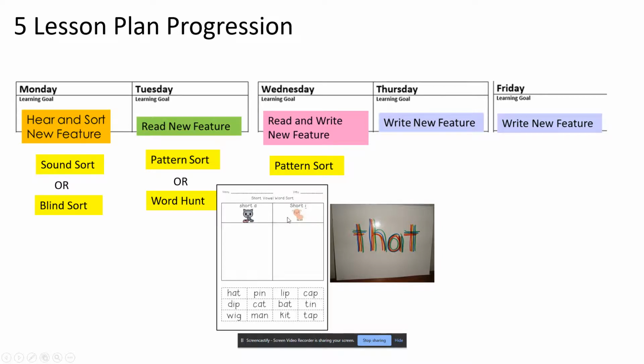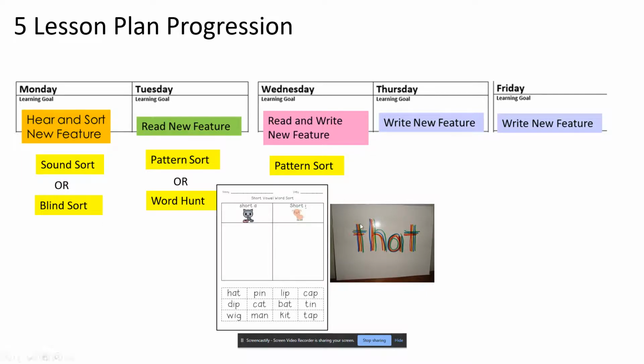Now, for my students, remember, they don't know short I yet, so I have to make this category one of those A's with the line through it, so it's like a not A category. They'd read the card and then put it under the right category. I need to get them writing, though, and what I could do is this little technique called rainbow writing. So after they sort the cards, they could take all of the cards that are under the A category, and they could write them or trace over them first with red, and then with orange, and then with yellow, and then with green, and then with blue and purple and magenta and whatever you have.